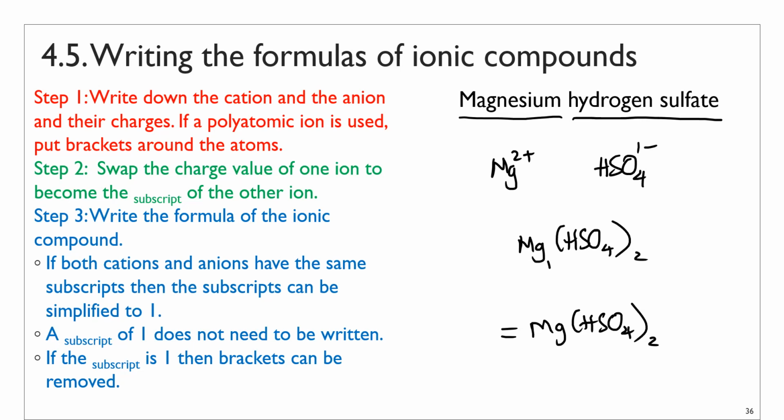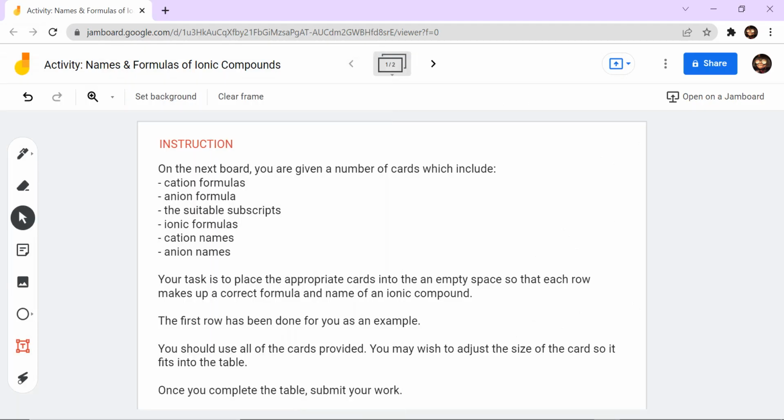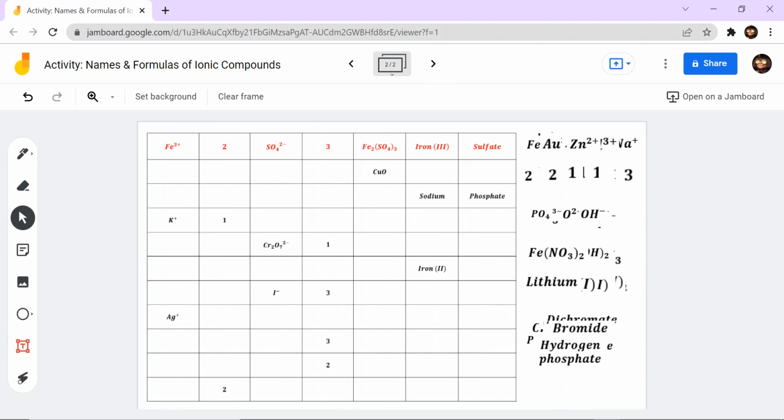I have a little task for you. Maybe I'll show you what the task is. So the task is to sort some cards. So you have a Jamboard activity. The Jamboard contains some cations, some anions, some subscripts, the ion formulas, and the names, the cation names and the anion names.